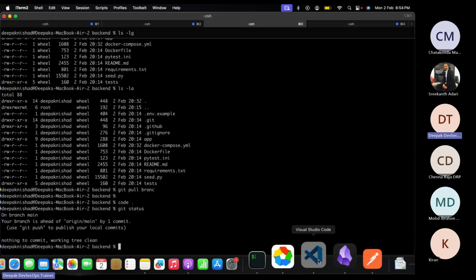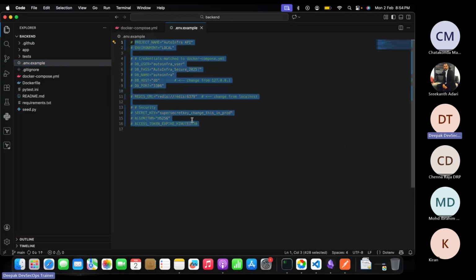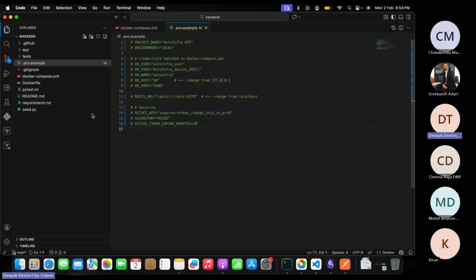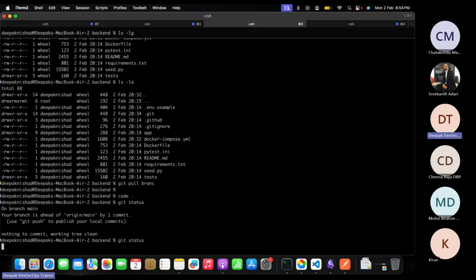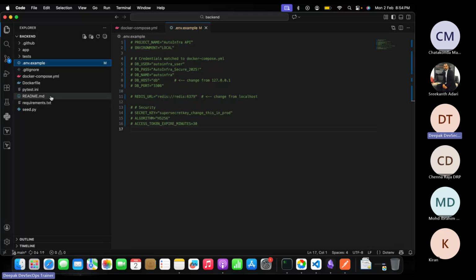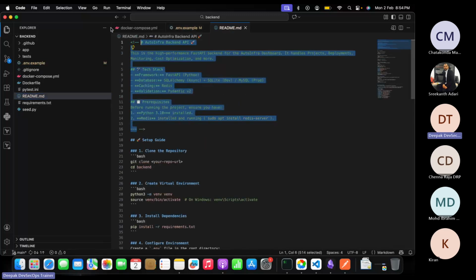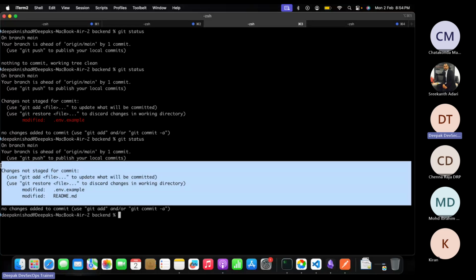Let's say you have changed something in the code, a lot of changes. If you do multiple changes in multiple files, when you run git status you can see a lot of files getting modified.